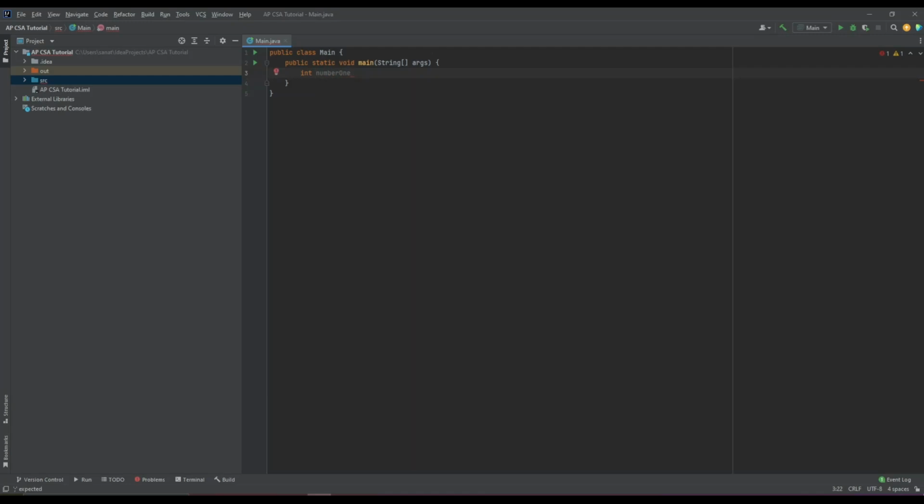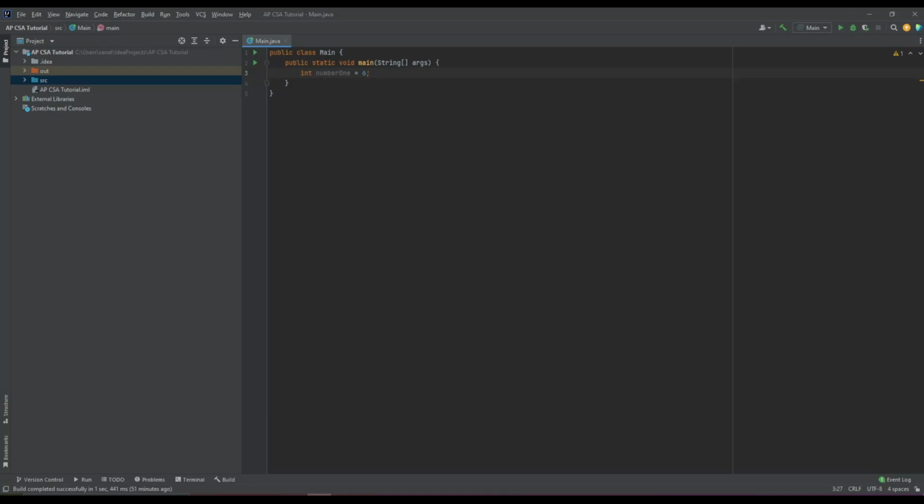Next we need to give it a value. The way we do this is we use an equal sign. This says the value that's attached to the number1 variable will be whatever is after the equal sign. I'm just going to say that it's 6. And again, because it's a statement, we have to put our semicolon. So what this piece of code does is it says an integer value that has the name number1, give that name a value of 6.